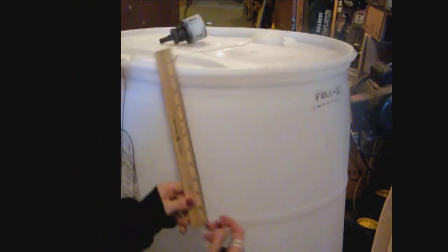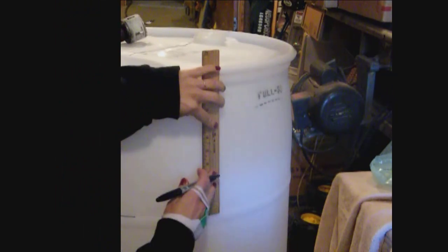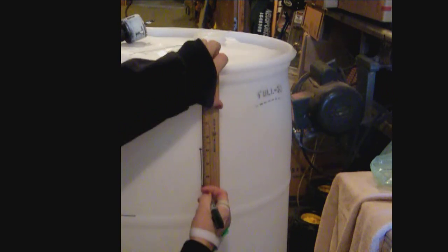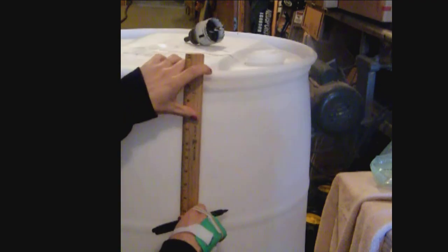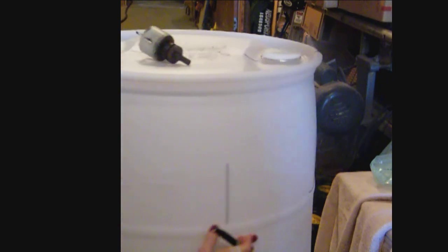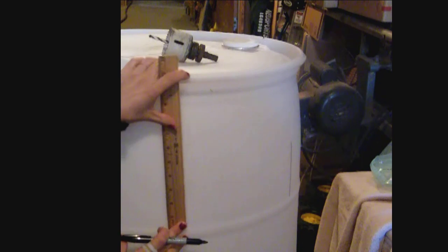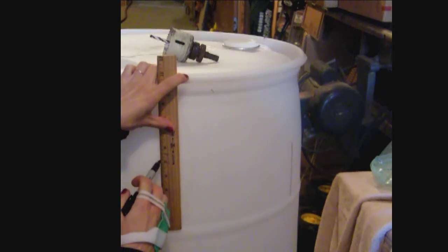Now all the marks we've just done, you do exactly the same on the seam on the opposite side of the barrel. Then you draw a couple of five inch lines to divide the area between the two seams into thirds. Turn the barrel clockwise and put a mark, then a little more clockwise and put another mark, then counterclockwise about a third of the way and put a mark, and another third and put a mark. We're going to cut four or five inch long slits — two of them between each seam — just to make it easier to squeeze the top together when we slide it into the bottom part of the global barrel.